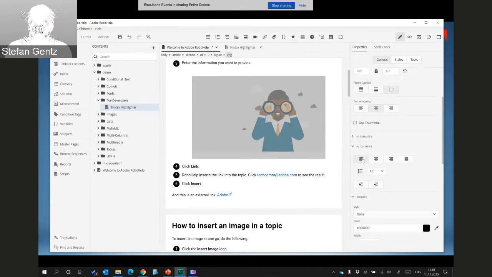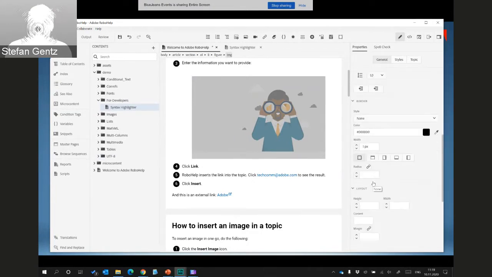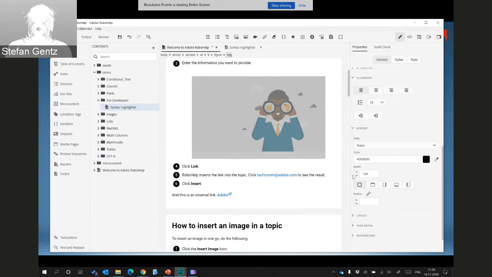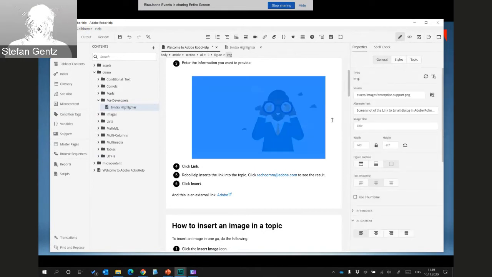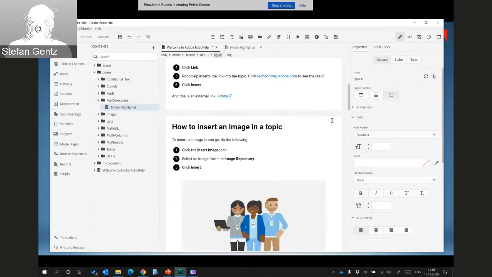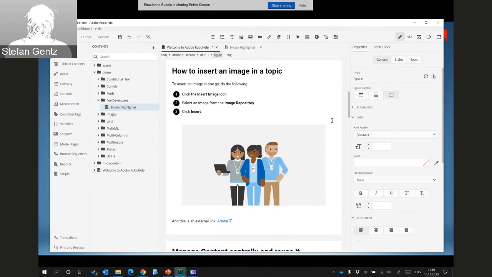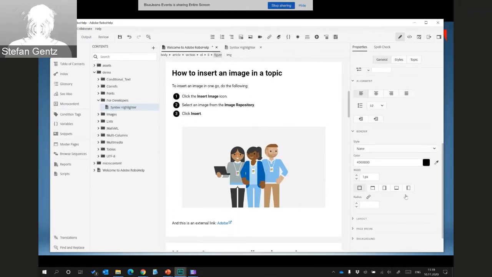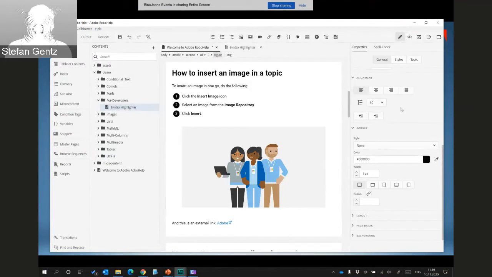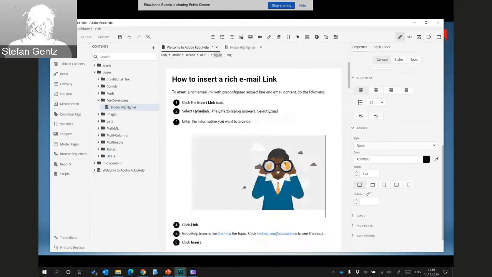I can select the alignment of the image and stuff like that, the layout, maximum height, minimum height. So I can do all that. I can even scale the image and add shadows to it and define and style it with bars and everything. So that is pretty much what you can do here.